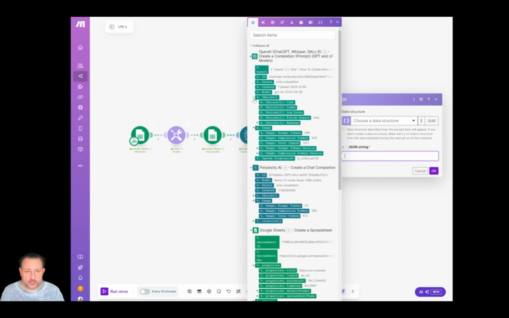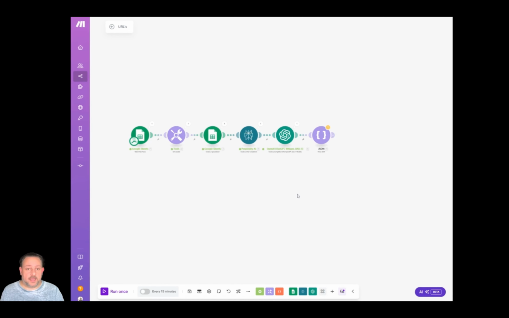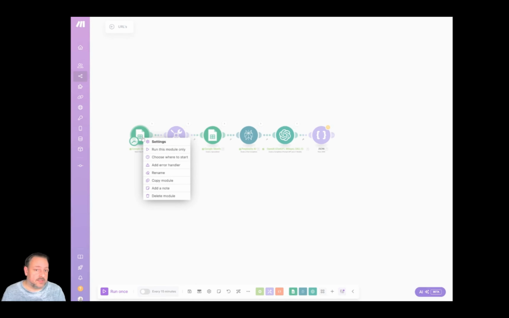So we're going to choices, we're going to message, and we see videos, title, how to. So this is the one we need. And we click on the green field, and now it's adding the JSON string into the JSON parser. And now we can click OK, and now we can run the scenario again to test it.